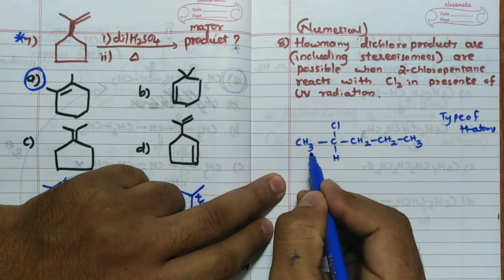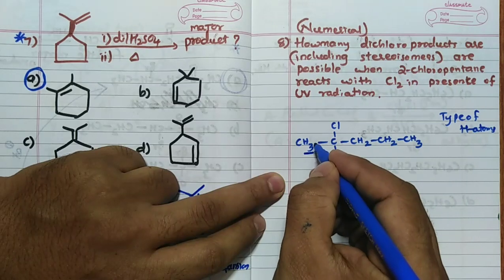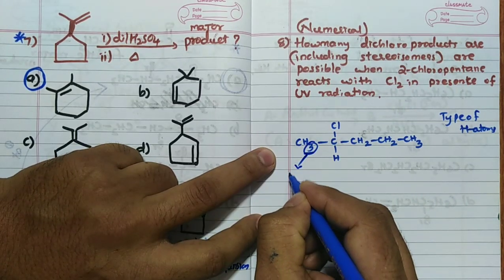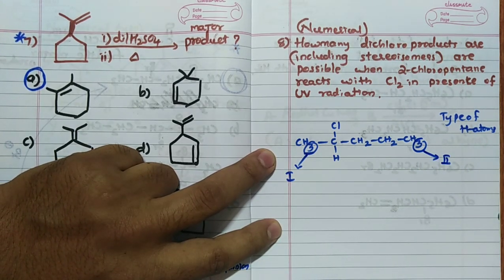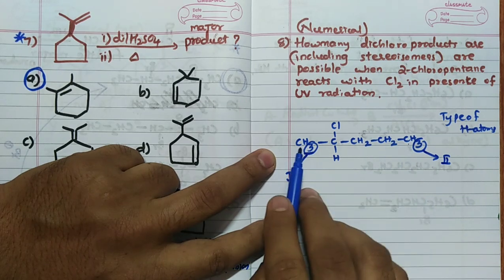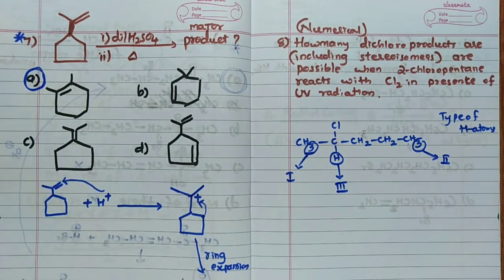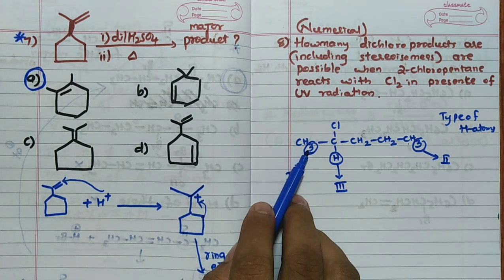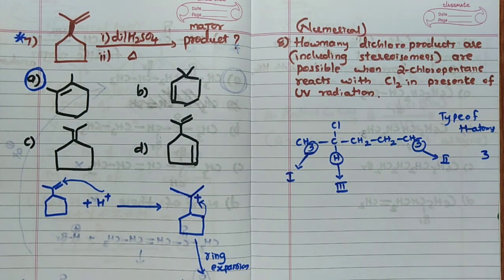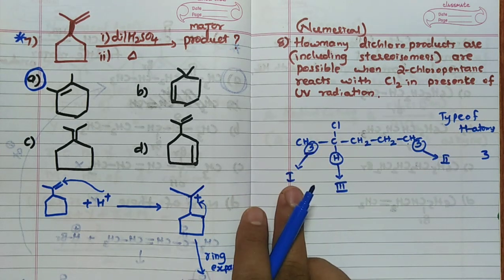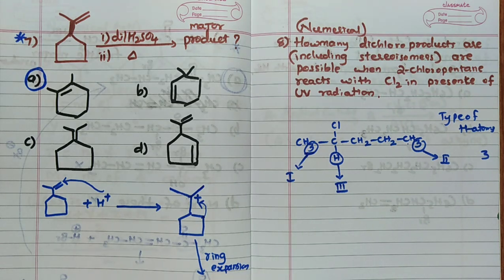See, this is one type of hydrogen. Right? So I will tell you this. This is the first type. Remember, this is the second type of hydrogen, because the atmosphere around it is different. Remember, this is the third type of hydrogen. So replacing this H with Cl, this H with Cl, this H with Cl, how many products are you going to get? Total 3 products. Remember, out of these 3, none will form a stereoisomer because none has a chiral carbon.